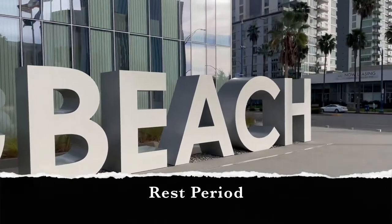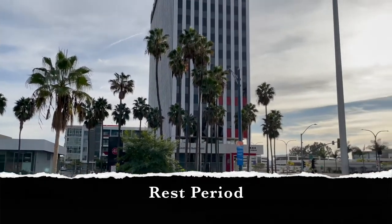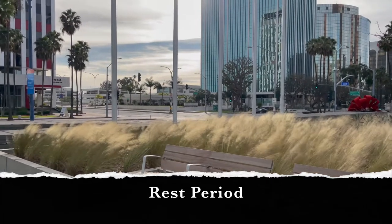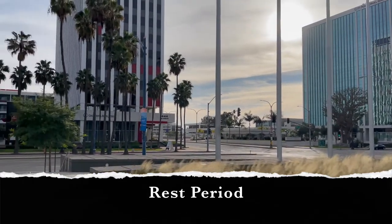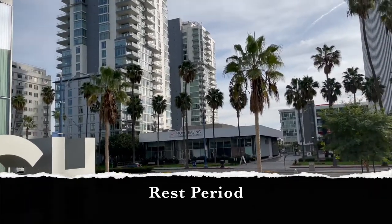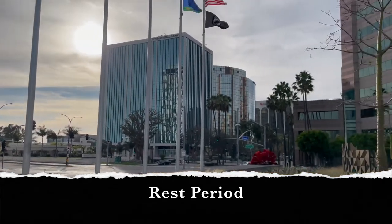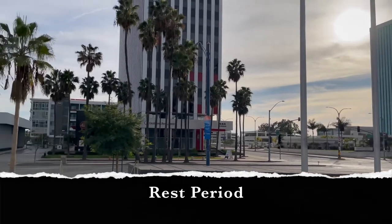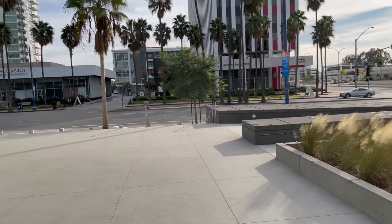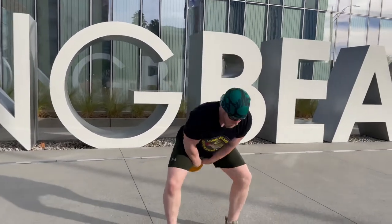Should start stinging the legs there after that last round. Two down, three to go. Adjust your kettlebell if needed — if it's kicking your butt and burning your legs and you don't want to go up, it's perfectly okay to keep what you've got. We're doing five sets, so you can totally ladder the weights up and down as you please. The cardio is going to be a little rougher if you increase the weight per set. Shake the legs out, catch your breath — let's attack this third round like we did the first. Pop off with five hard swings, one squat, one sit-through, and breathe the whole time.